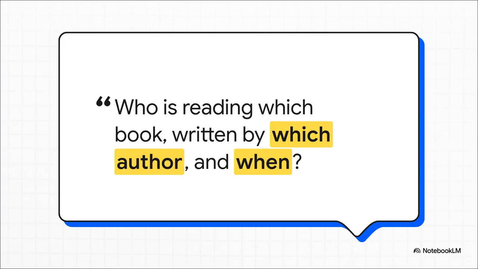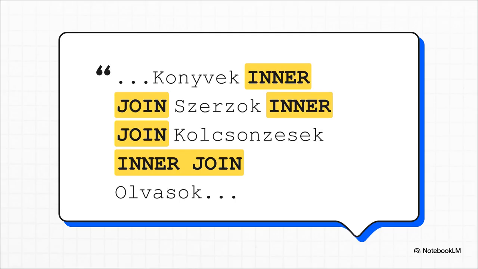So let's move on and see how all of this builds to solve the ultimate mystery of our library. We want to connect everything: the reader, the book they borrowed, the author who wrote it, and when the loan happened. This is the big one. Now, at first glance, I know this command might look a little intimidating, but it's just a chain of those simple joins we were just talking about. We're telling the database, connect books to authors, then connect that result to the loans, and finally connect all of that to the readers. This one command pulls everything together to solve the entire mystery in one go.